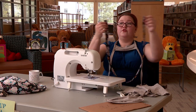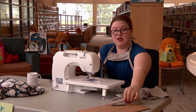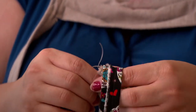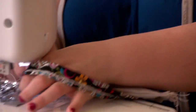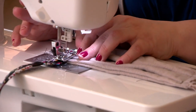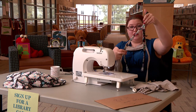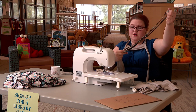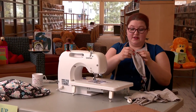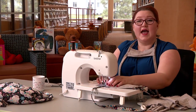Now you're going to take your strip, fold it in half, and find your center point. Take your mask and fold it in half. Once you have your two curves lined up, you can pin it down if you need — I don't pin it down because I immediately put it under the sewing machine. Then we do the same thing with the other side: fold it in half to find its center point, fold your mask in half to find its center point, line the two up, and go!